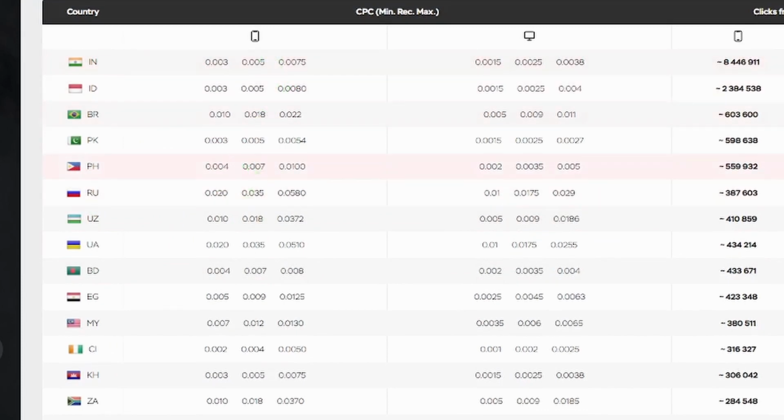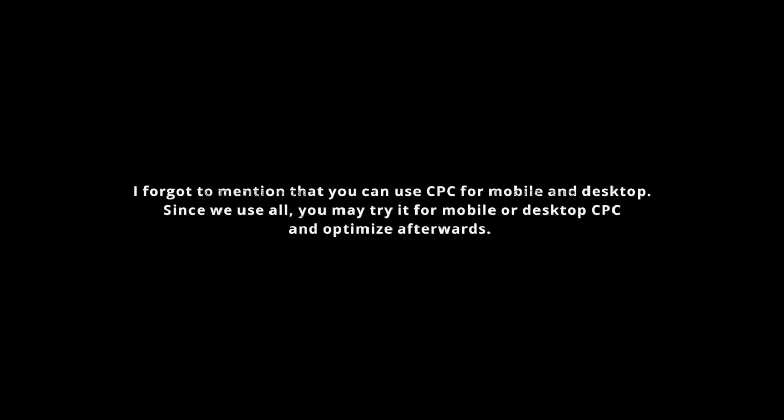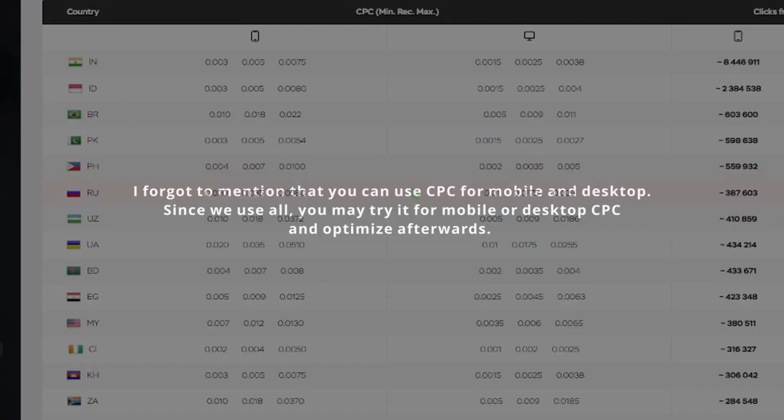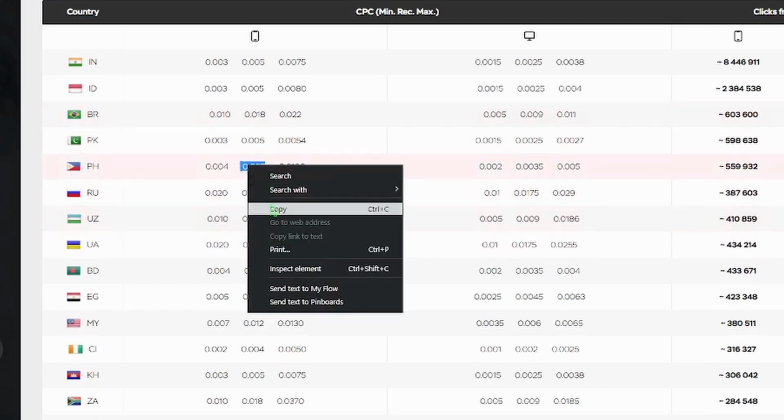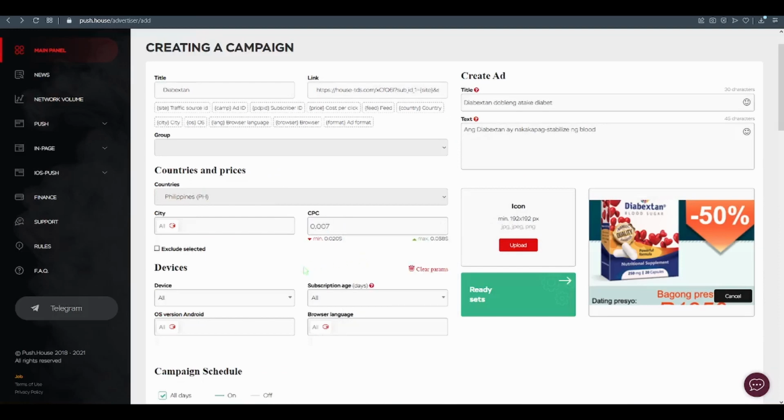This is the minimum, recommended, and maximum. Now just choose whatever you want, like see how it's 0.007 per click. Once you choose that, copy it, paste it here.